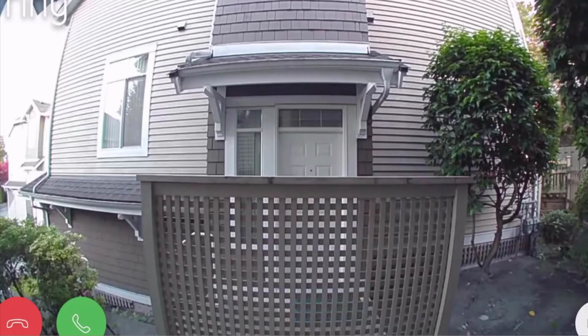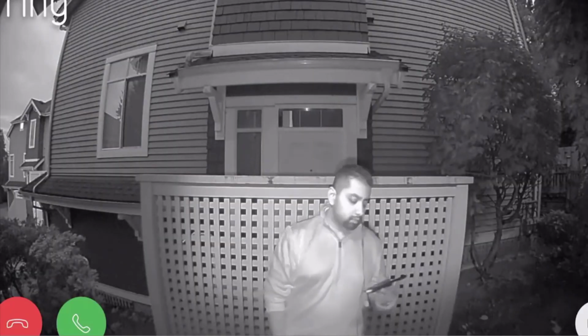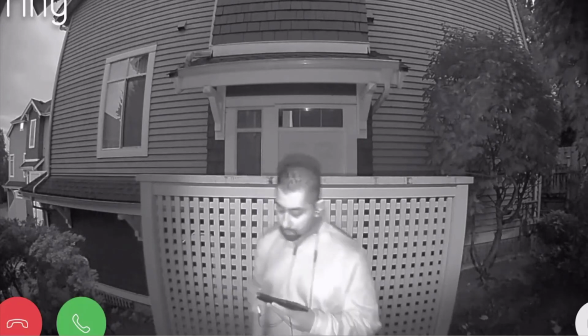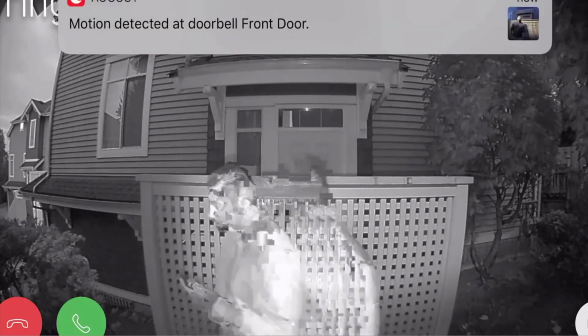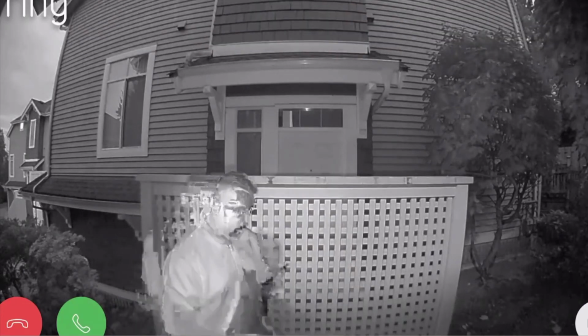There's an HDR setting that allows you to capture clearer night footage, but it also decreases battery life. Here's me at night. Night vision is really clear, but I don't have the strongest Wi-Fi connection at my front door, and you can tell here because of the frame rate drops. It's a great case for you to get a range extender or mesh Wi-Fi system to boost that signal. Shout out to my August doorbell notifications for making a cameo appearance in that video too.